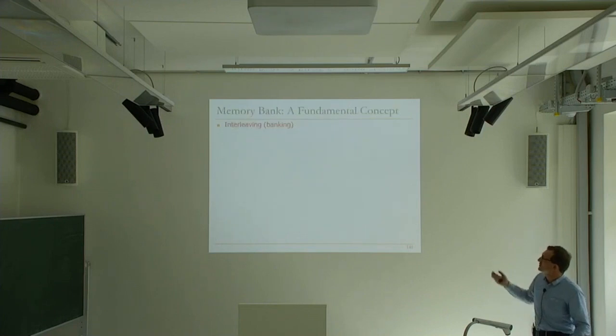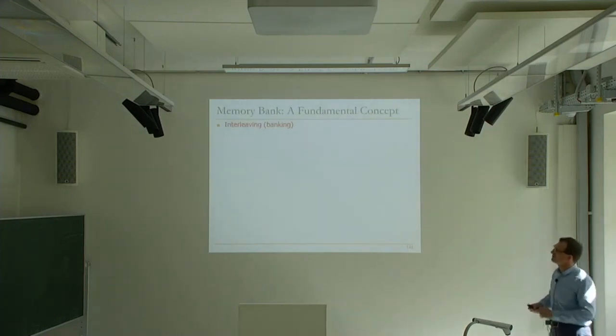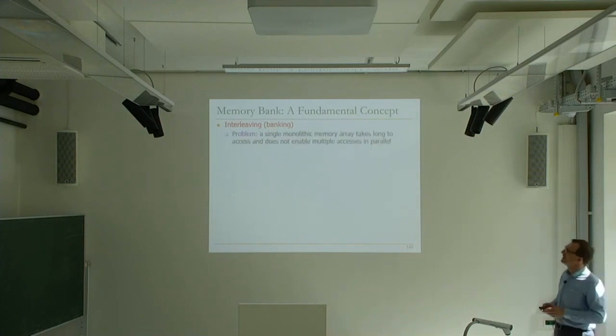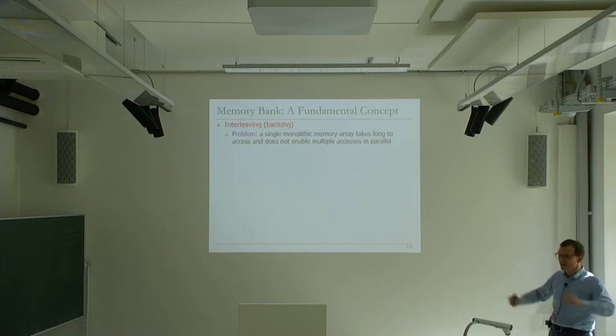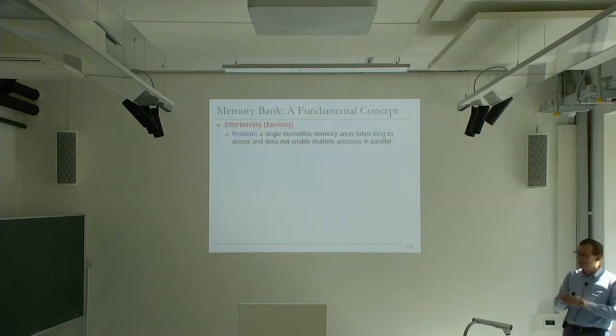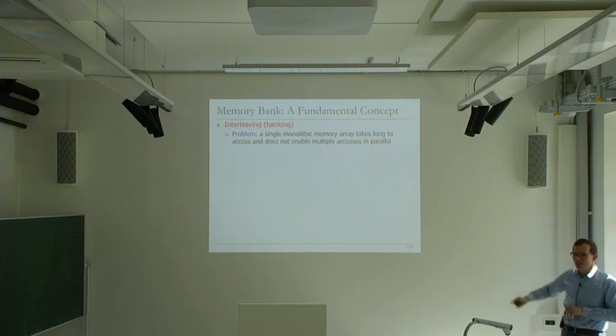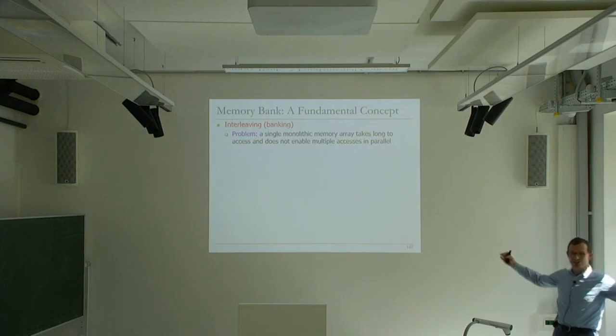Okay, so a fundamental concept in memory is bank. It's also called interleaving. Essentially, you don't have a single monolithic memory array structure. When I say monolithic, you have a two-dimensional array of cells, right? You don't want the entire memory to be just a single monolithic array. Why? There are two reasons.